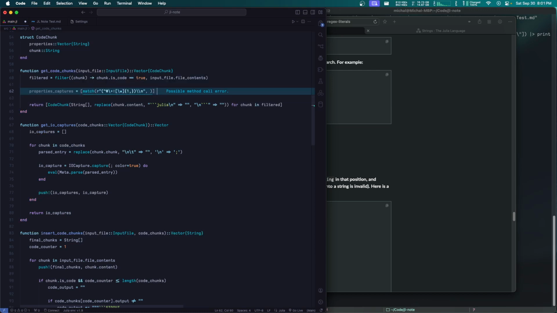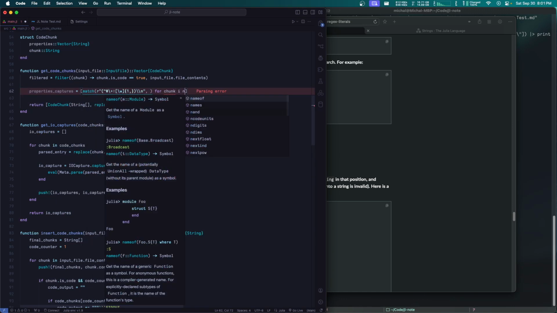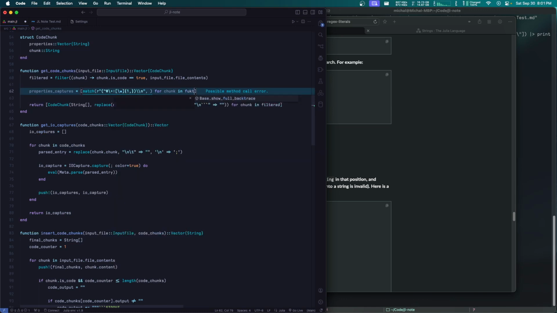So it is being read as a vector. Yeah, so it's a vector of string, so it needs to do it for chunk in filter. Whoa. I cannot type. Okay.